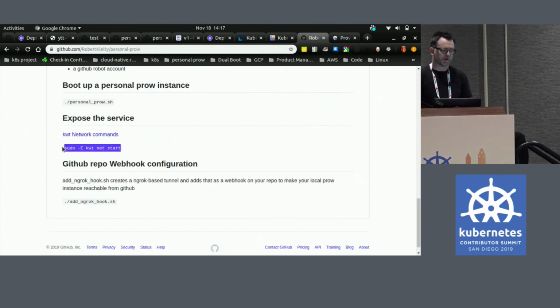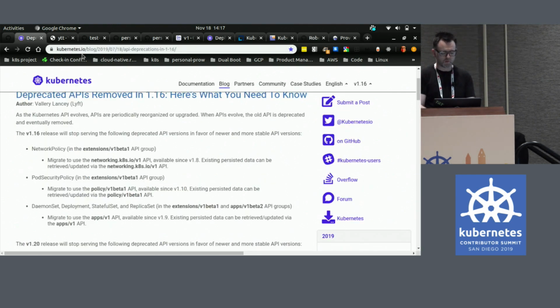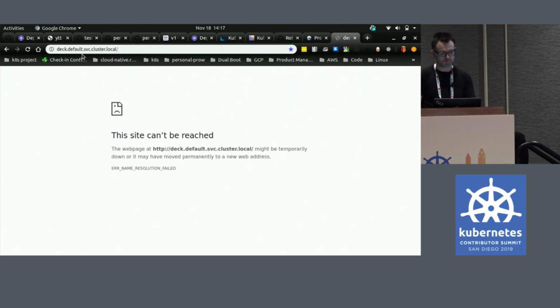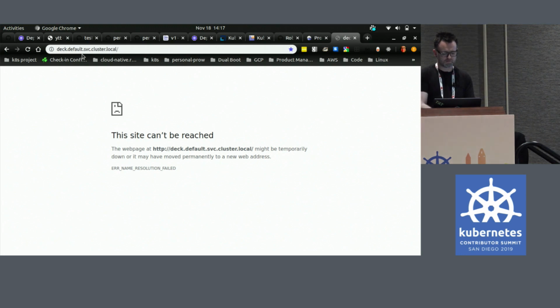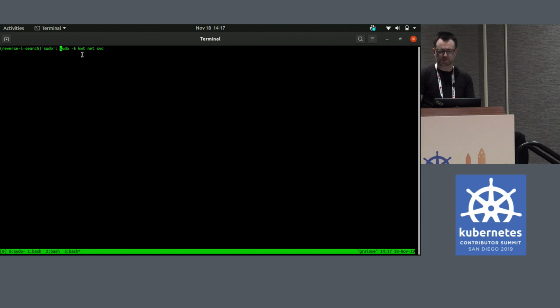So I can only give a hand-wavy explanation of this, but essentially this exposes the following URL out of the cluster, which should be deck service local, or it should do. Not quite sure why that's not working.